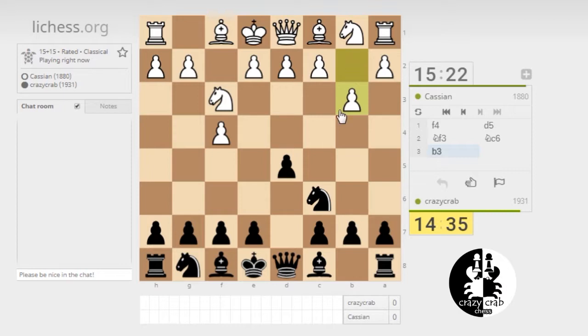Okay, so he is trying to fianchetto the bishop here, and I guess I want to get this knight, this bishop out before I maybe play e6 or something. So let's just bring, put it there, I guess. Okay, and the bishop comes out, so he is moving fairly quickly early.